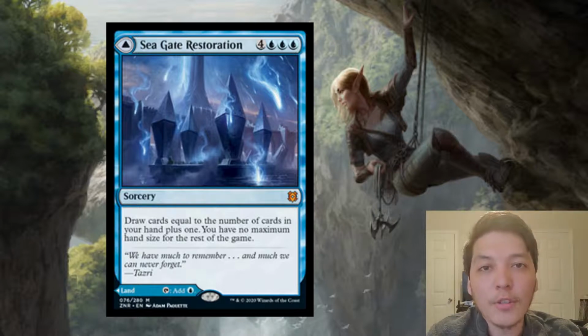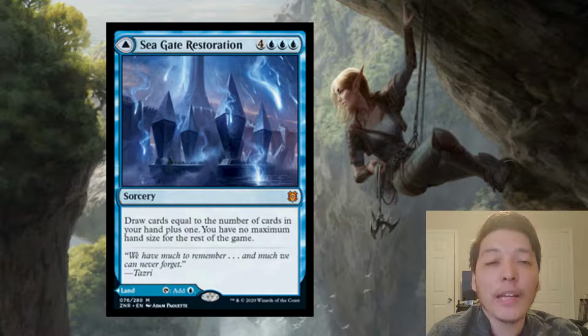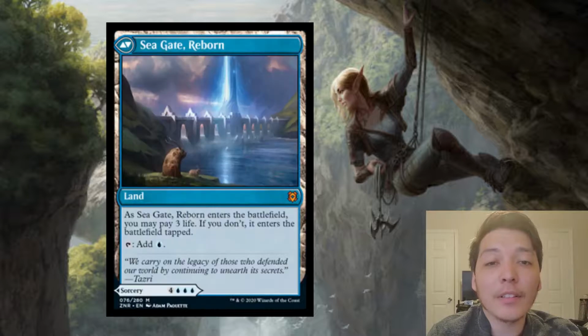So when you play it, you can choose which one you want to cast, right? So here we have Sea Gate Restoration. It's a sorcery card. You can play it, draw cards equal to the number of cards in your hand plus 1. You have no maximum hand size for the rest of the game. You can play that for 7 mana as a sorcery, or you can choose to play it as a land, which is Sea Gate Reborn.